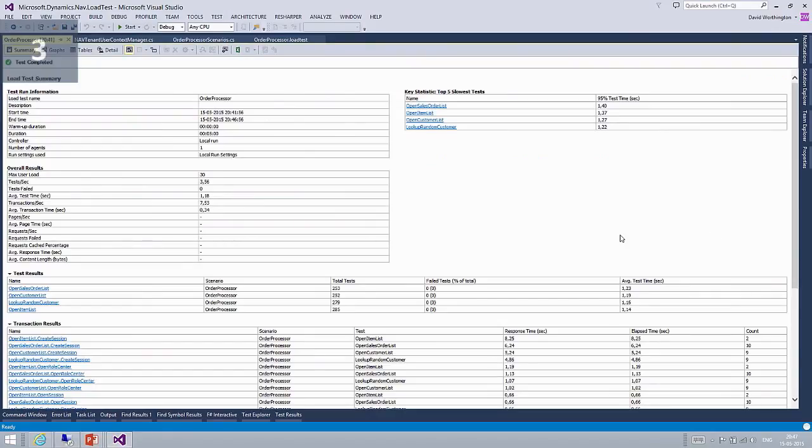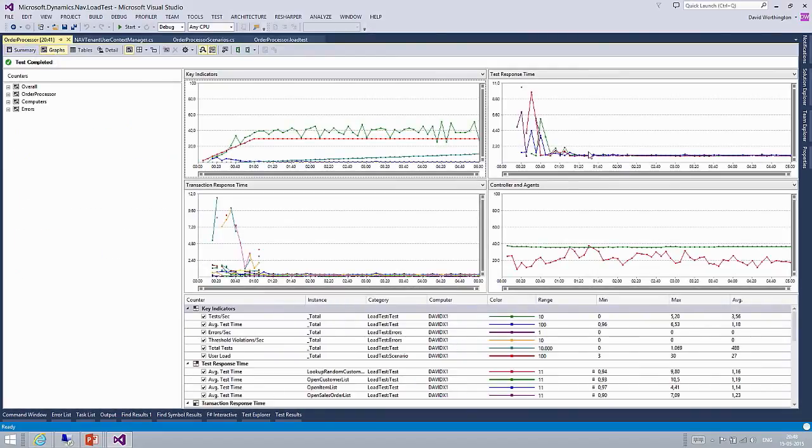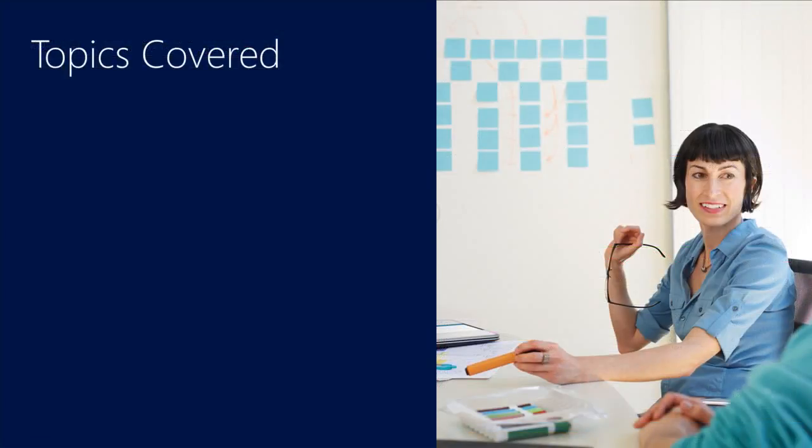So now we can see our test run has completed successfully, and we've run quite a few tests in that 5 minutes. So there's been a fairly significant load on the machine, but the results are as expected for these tests. If we just look at the time, we can see that even though the tests are switching between tenants, there doesn't seem to be any particular overhead associated with that. Of course, at the beginning we can see the time it takes for the first test to actually connect to the server. So that's the completion of today's video.